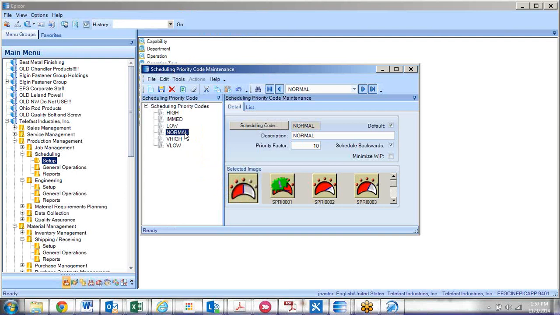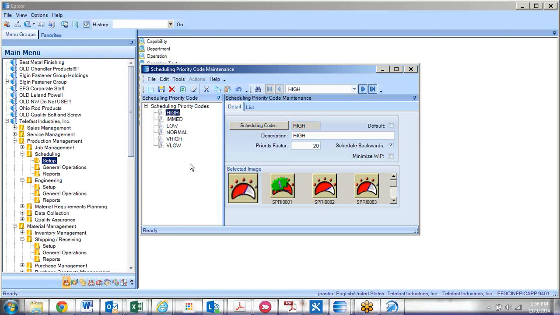If I create a job and I change the priority code, let's say, to high, now when this job gets scheduled, and let's say there's another job looking for that same resource on the same day, it will look at the scheduling priority code.